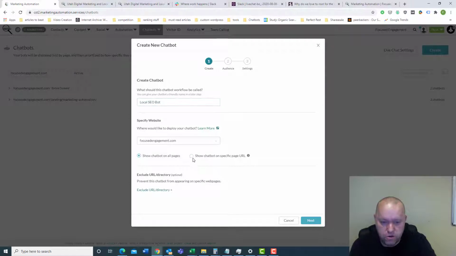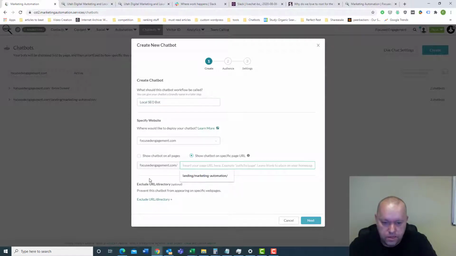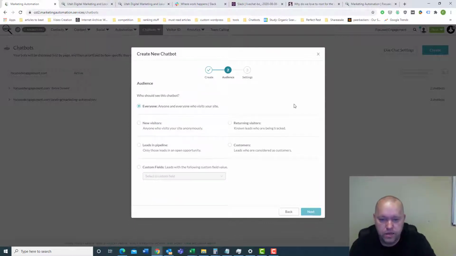This is going to show on a specific page, /services/local-SEO-services, I believe is the page. We'll see if I got it wrong. Next, this is going to be for everyone. This is our high-end one.